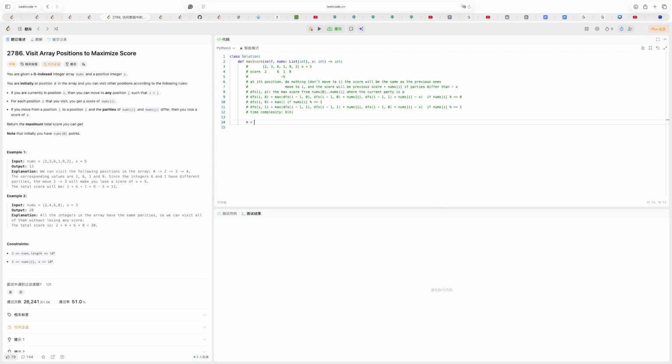Okay, so let's start with n equals nums length, and we'll have the function dfs I and p, and we will do the boundaries later.